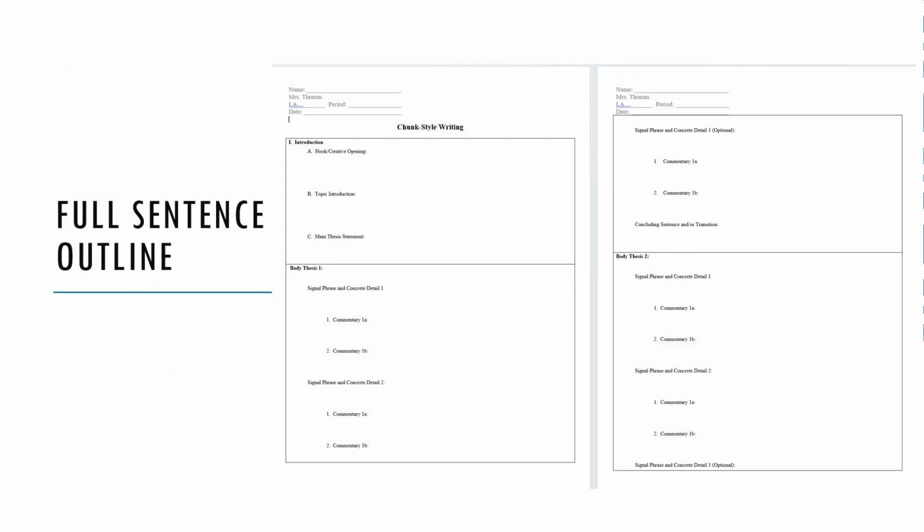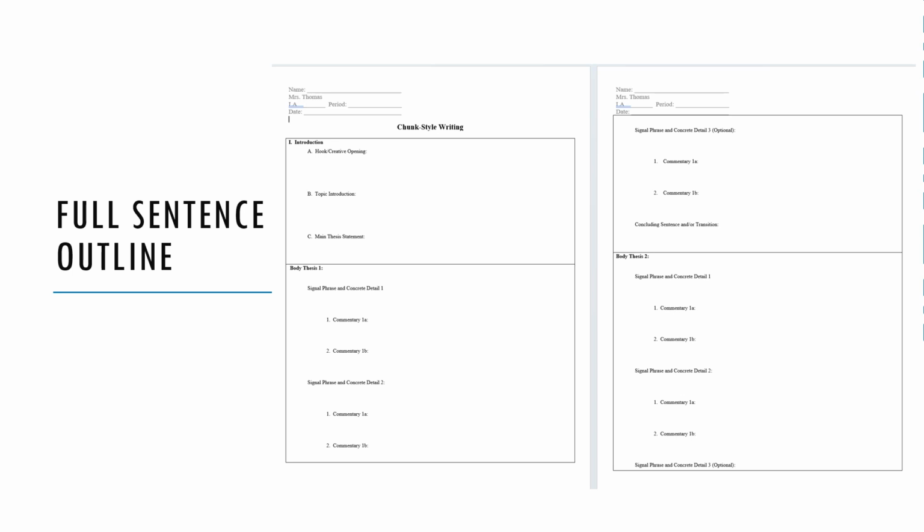What I call the full sentence outline, I also call chunk style writing. This is just like the alphanumeric, but instead you write out full sentences from each component. So instead of worrying about the labeling so much, you're worried more about writing full ideas. On the previous outline, you could do either full sentences or phrases, but this one is the next step, where you fill it in with complete sentences. So you're kind of writing a first full draft, but in these chunks.